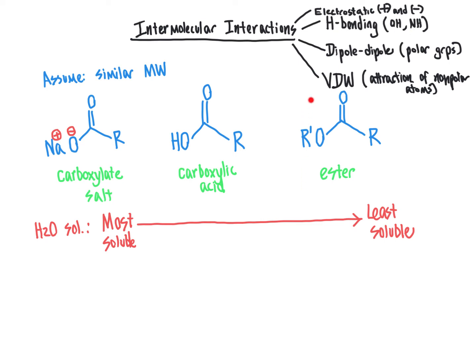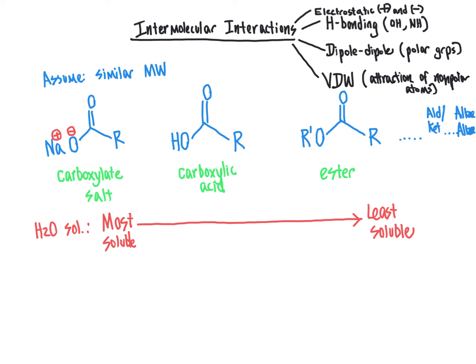Esters in the water solubility realm will be more water soluble than aldehydes and ketones, and more water soluble than alkanes, alkenes, and alkynes. So if we wanted to extend this further down the line here, we could put aldehydes and ketones, and then much further down the line, we could put alkanes, alkenes, and alkynes. And this is, again, assuming that the carbon chain size and the molecular weight is similar amongst these compounds.